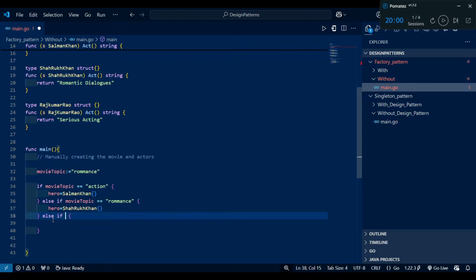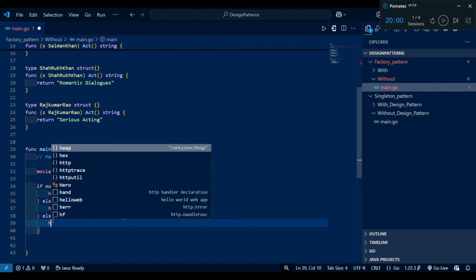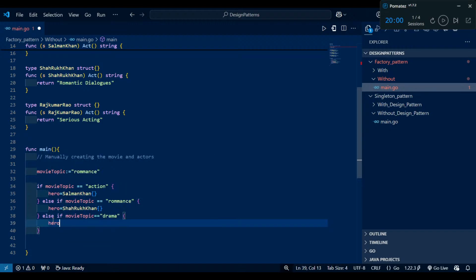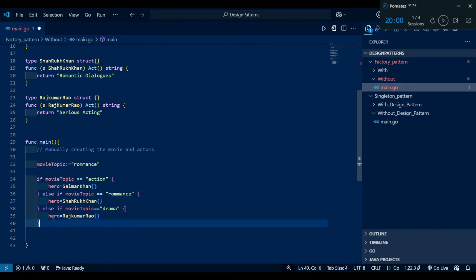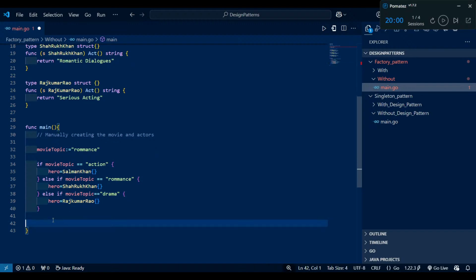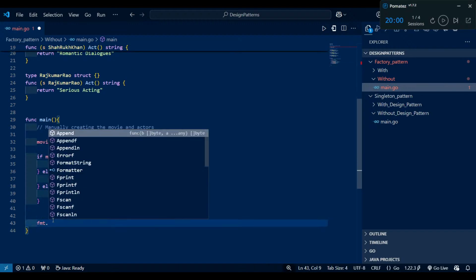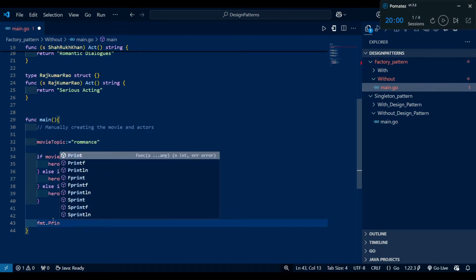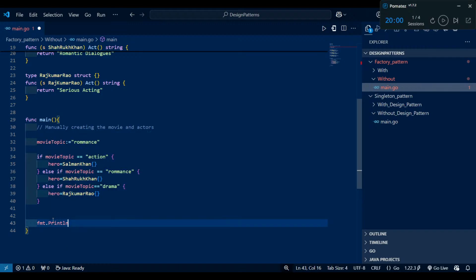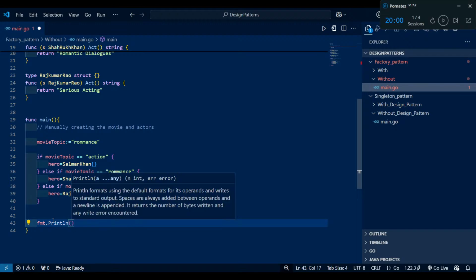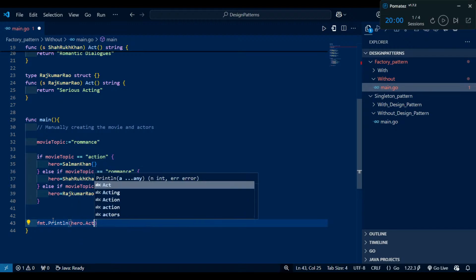Else if our movie topic is drama, then we will onboard our hero as Rajkumar Rao, and simply we will use println hero dot act.